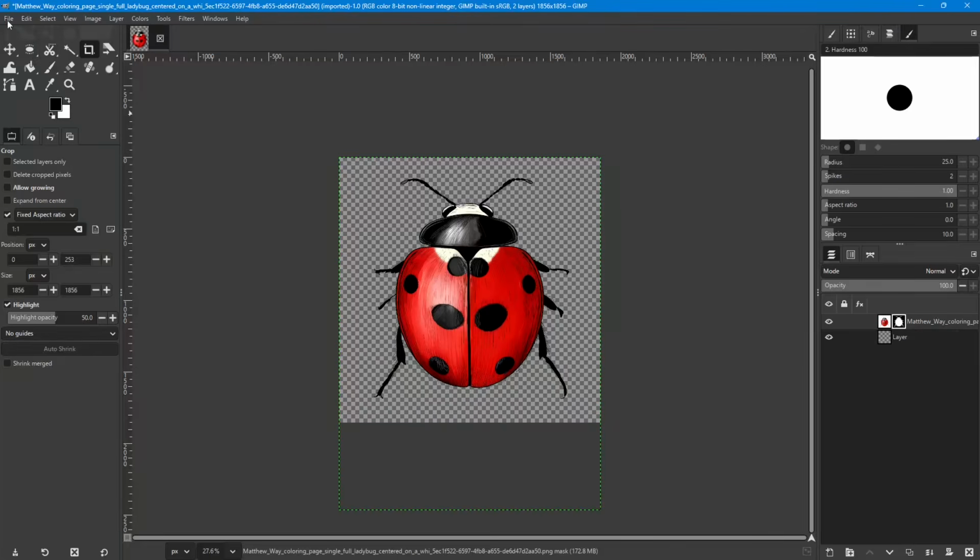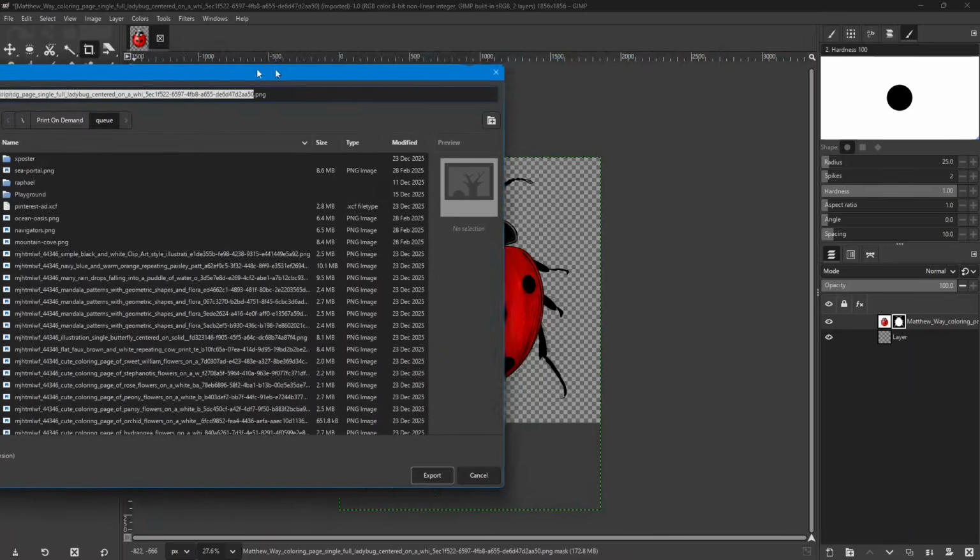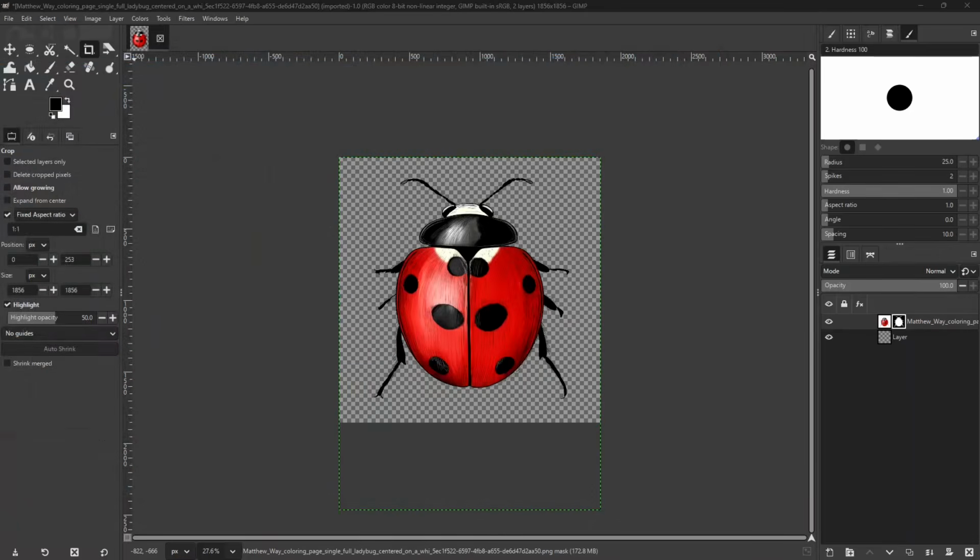And this is another place where you might run into a hiccup, so to speak, on your PNGs with transparency. Sometimes when you go to export these, I export it as, click File, Export As, and I'm going to select PNG, but I'm going to change the name of it.